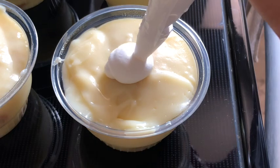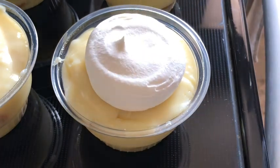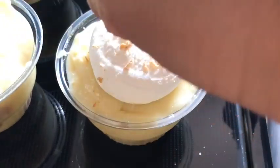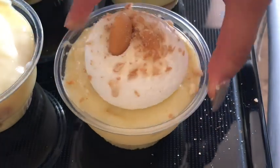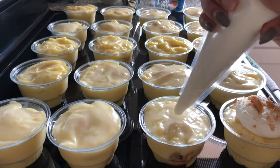So I am piping my whipped cream on top. This is how I do it. And then once I put my whipped cream on top, I'm gonna crumble some vanilla wafers and then add a mini vanilla wafer as a garnish to the whipped cream. And it should look something like this. Remember, presentation is key.